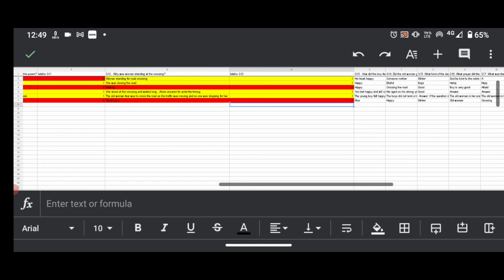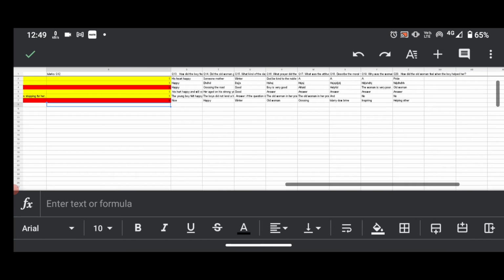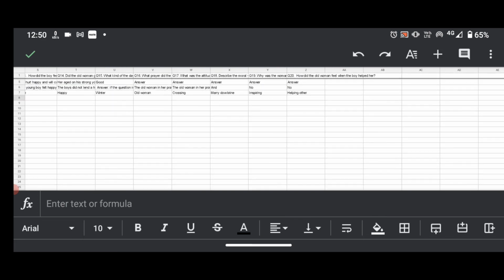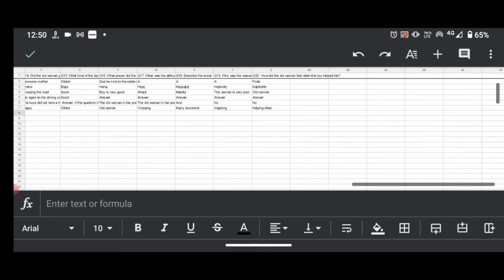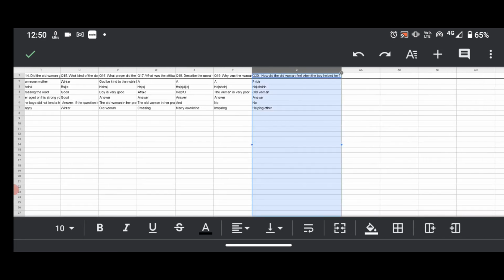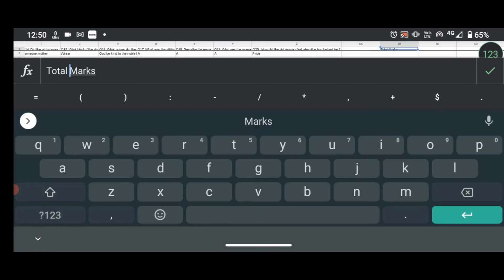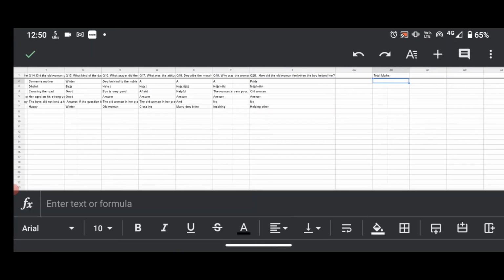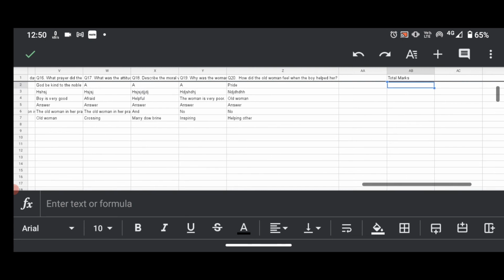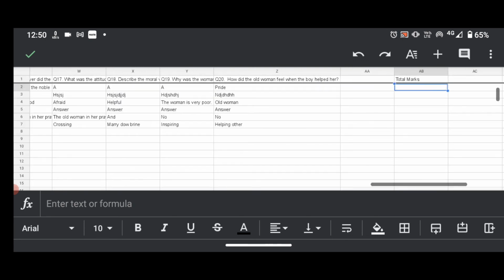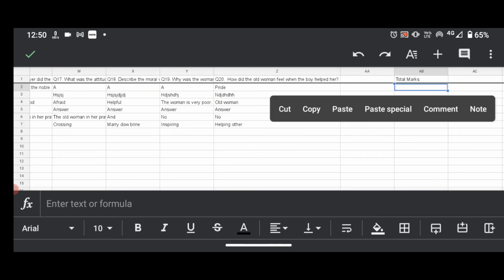Now the final step is to give a formula so that all the marks will be calculated automatically. So at last we will create a new column here and give it a name as total marks. Now we need to provide the formula here, so we will write the formula.